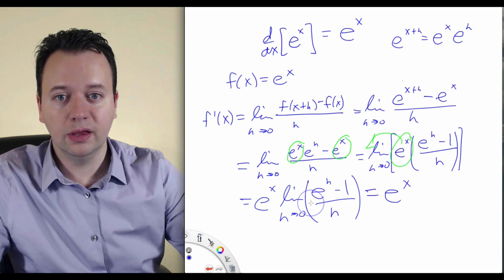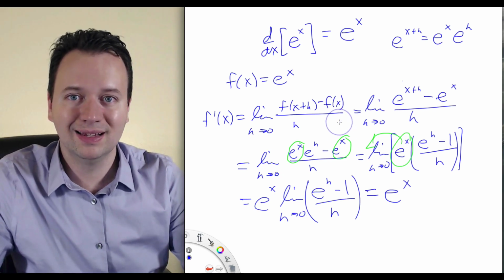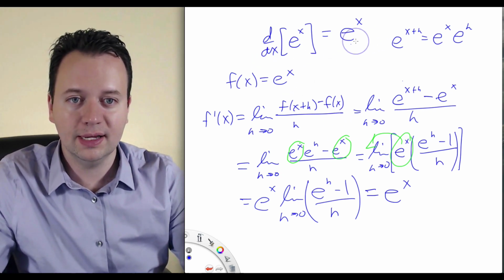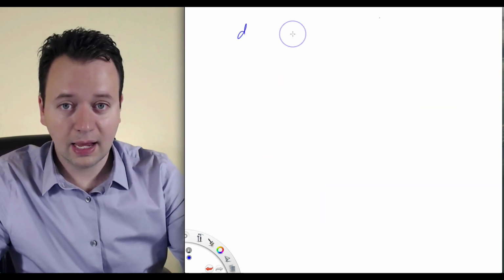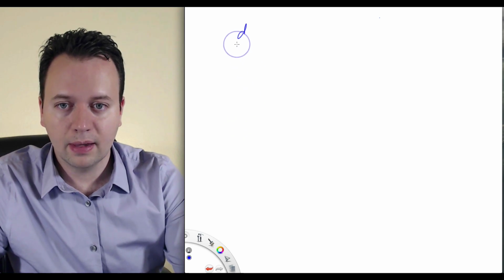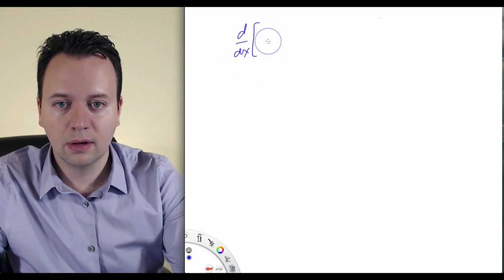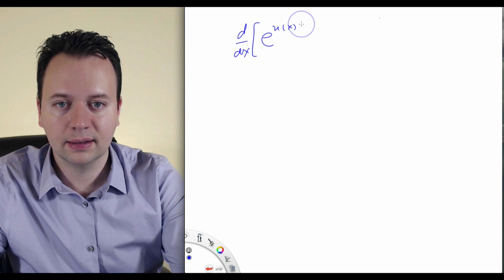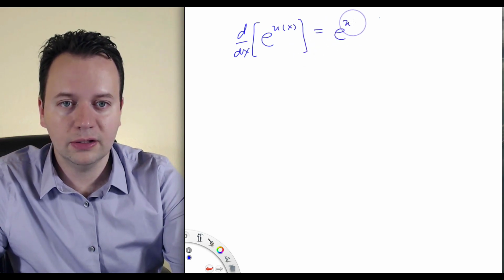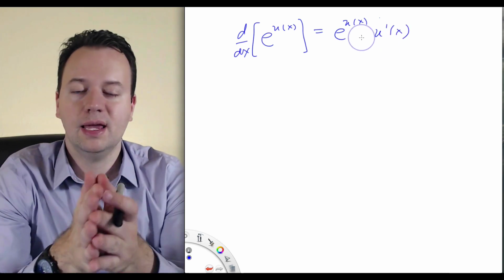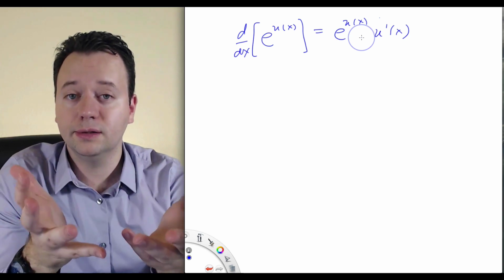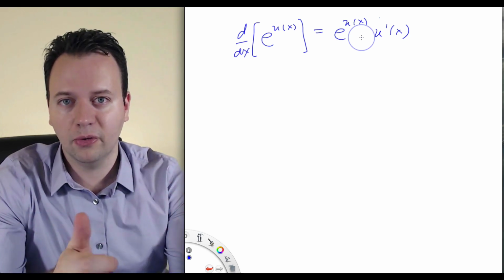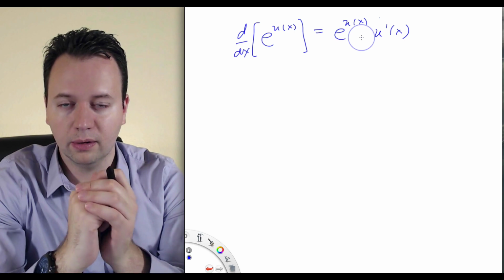So thus we conclude that the derivative of e to the x is just e to the x. Okay, so the extended version is the derivative of e to the u of x. We just rewrite it, e to the u of x, and then we multiply it by u prime of x. So it's just like we take it like normal: we have e to the u, the derivative is e to the u. But since u is not x, we have to correct it by multiplying by the derivative of u with respect to x.